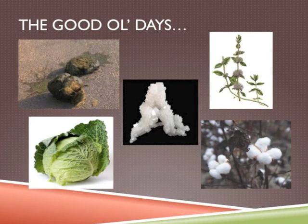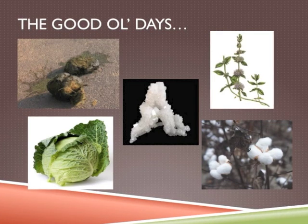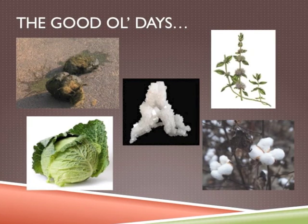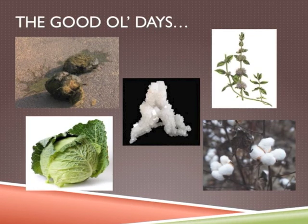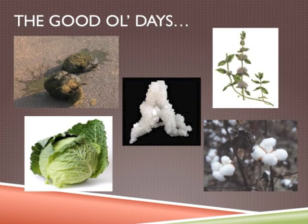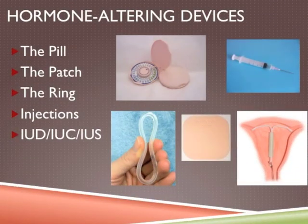They also used a wide variety of materials to act as barriers, spermicides, sterilizing agents, or abortifacients. Some examples of this are barriers created with animal intestines, elephant or crocodile dung, or sponges made of cotton or wool. They also created vaginal suppositories composed of cabbage, honey, rock salt, chalk, or various plants. Yikes. Today we like to do things the Western medicine way.